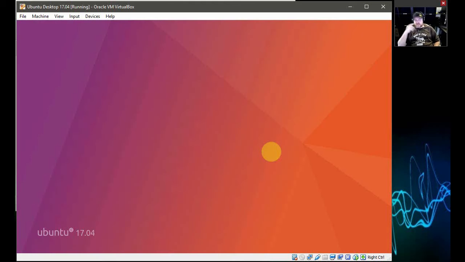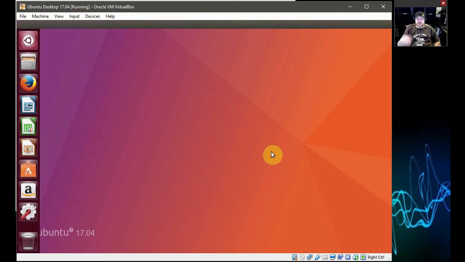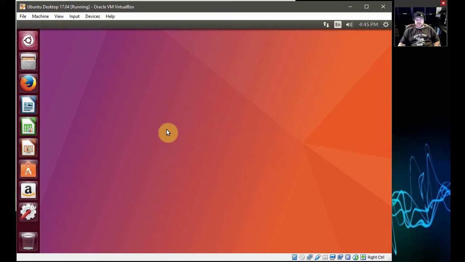And like any computer that you've just installed the operating system on, it may or may not have to go through some processes, some first steps, since this is the first time it's been booted up since the install. Well, it doesn't look like it's going to do that, though. Well, that's the installation, and that's what this video is about.